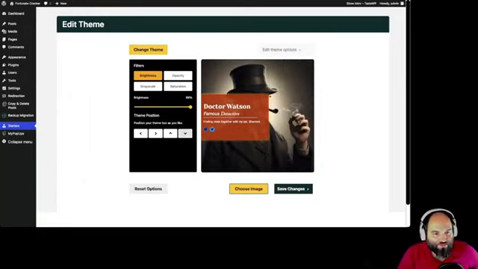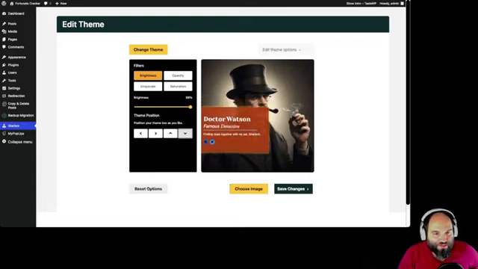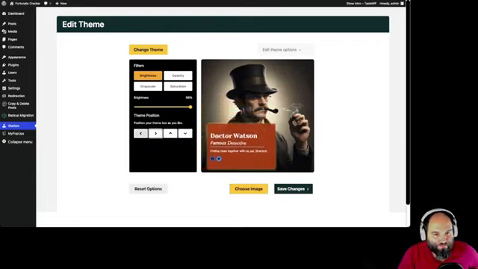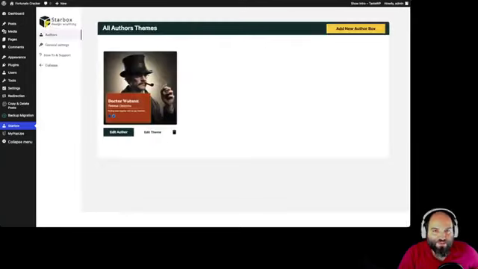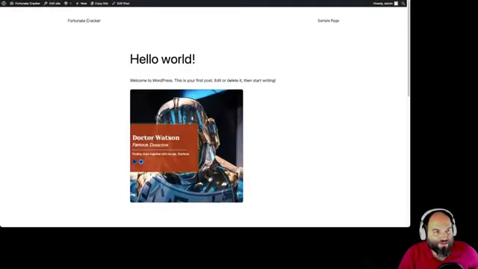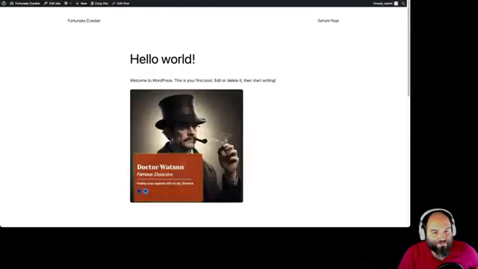Now that I actually have what's on here, I will need to keep making some changes. Maybe I want it to look like this. Save changes, and now I can also go on the website. And voila, this is how easy it was.